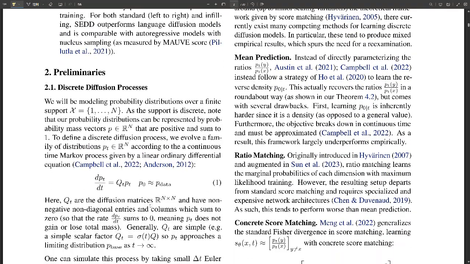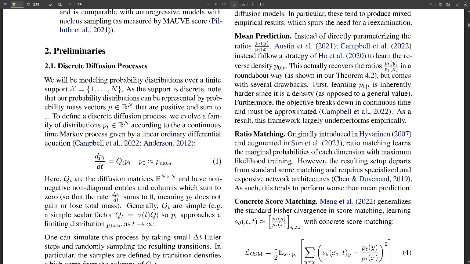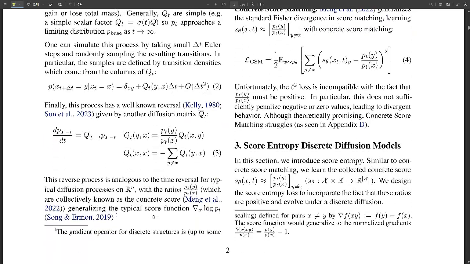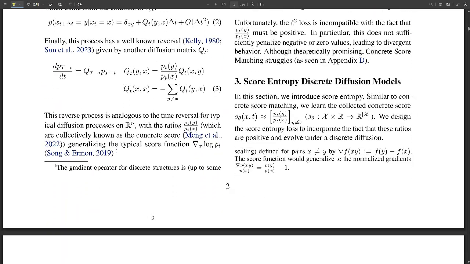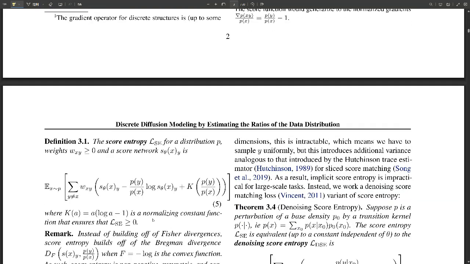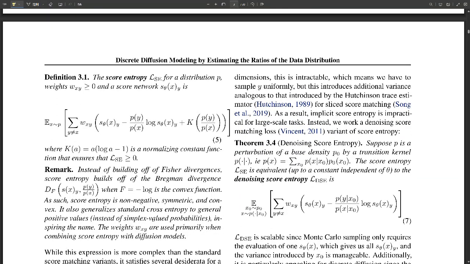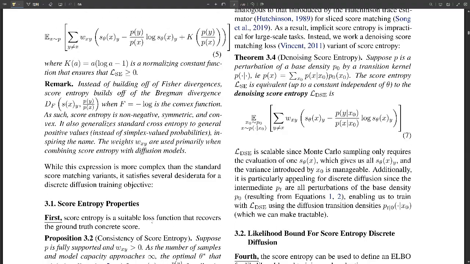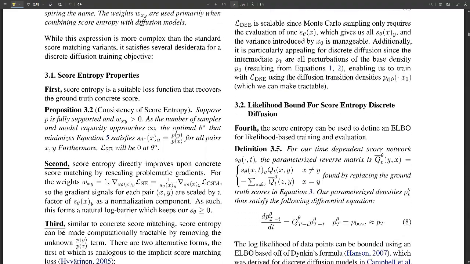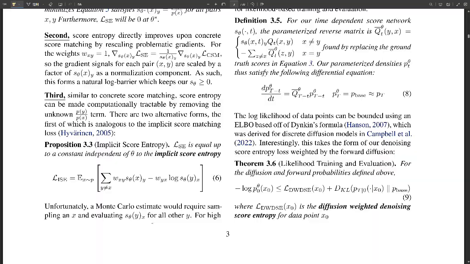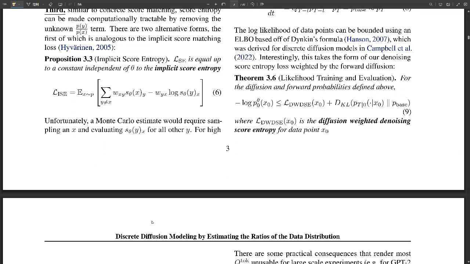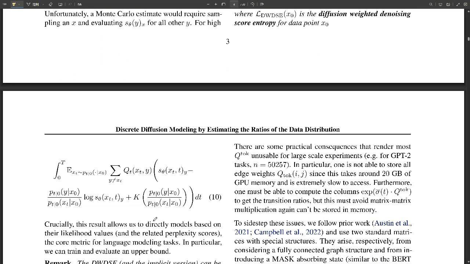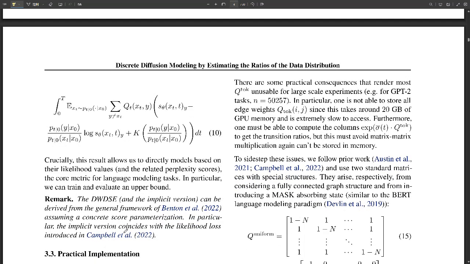It does. But applying that to something as abstract as language, that's the real challenge. Right, because words aren't like colors in a picture. Exactly. Words are like individual units. You can't just blend them together the way you can with the pixels in an image. Makes sense. So previous attempts at language diffusion models had to use all these workarounds. And honestly, they couldn't really compete with those autoregressive models when it came to how well they perform. So is that what SEDD is doing? Bridging that gap? That's exactly it.